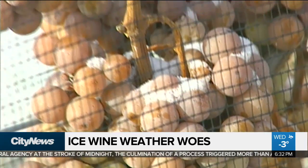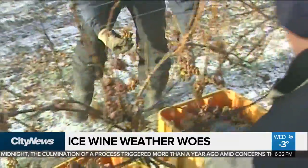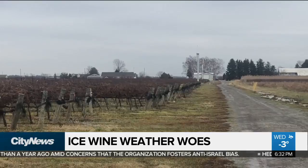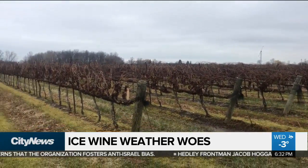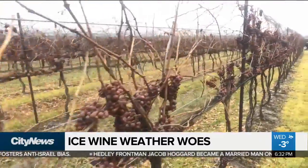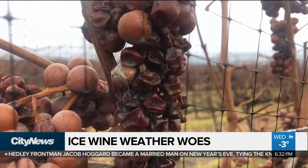But they need perfect freezing conditions to be able to do that. It needs to be down around -8 to -10 degrees. And at the same time, if it's too cold, then the grapes don't press very much juice out and it takes much longer. But over time, we start to lose at least 1% of the grapes per day to the birds. That's a lot. So, I mean, if the cold temperatures don't come for a month, you're talking about a great percentage of your wine. Yes, we're losing at least 30% that way.